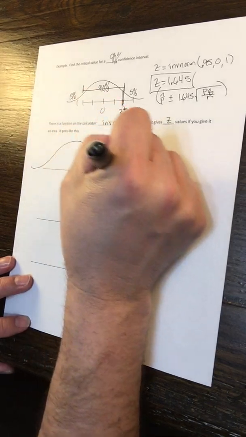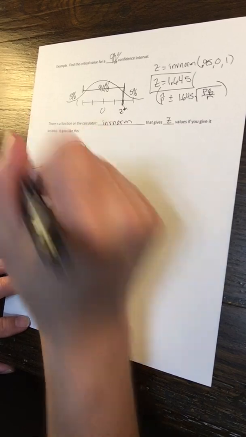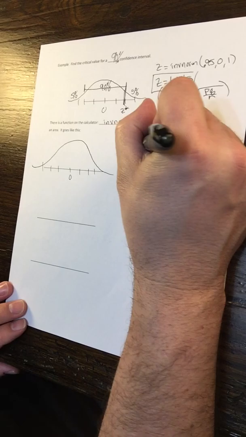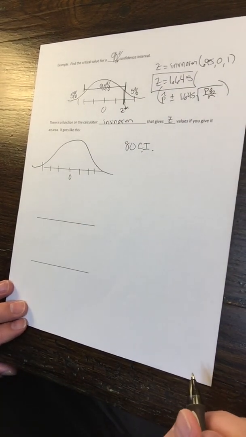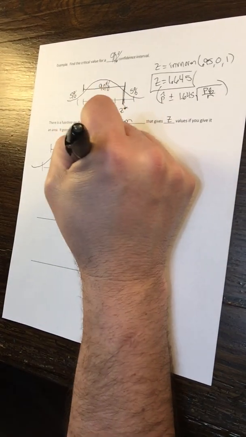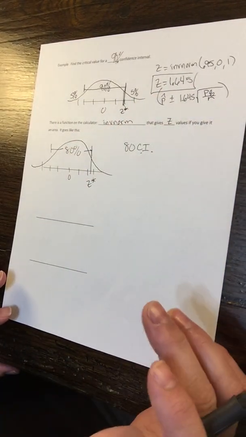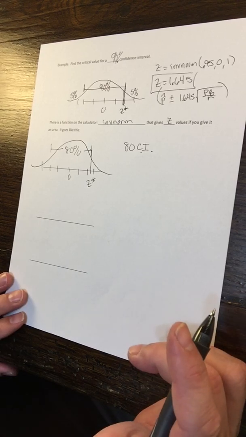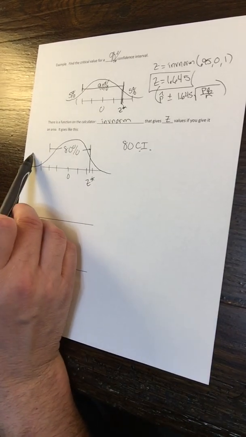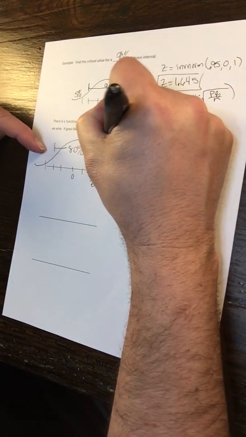All right? So I'm just going to draw a normal curve, put a 0 in the middle and go 1, 2, 3, 1, 2, 3. Doesn't have to be perfect, as usual. If I want to have an 80% confidence interval, so think about what that means. I want 80% in the middle. I'm going to figure out what this z is that tells me how many standard deviations I need to go in order to be 80% confident. I would like to use the inverse norm for this, but I got to remember to add the left tail. So if there's 80% here, there's 20% here. Each one is 10%, isn't it?